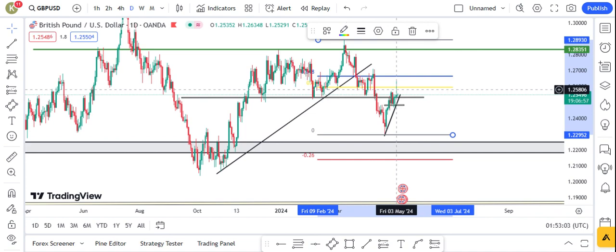Then we will sell to this 1.2200. That is where our support level is. So if it should break it, or the market might still want to play around, we don't know. We just have to wait and see what's going on. But first, let's profit from this move first.